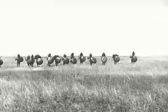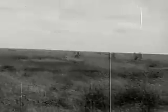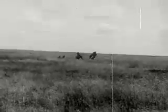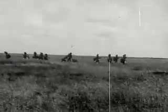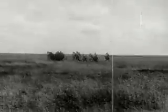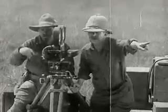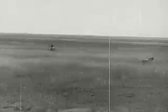Finally, with a tremendous roar, she charges. The crucial moment begins. The leader plunges his spear. The beast rises on him. He's down. His shield protects him. He's up again. Not a man backs away. A dozen spears drive clear of the ferocious beast. Look out! There's another! It's the male, fighting to protect his own.